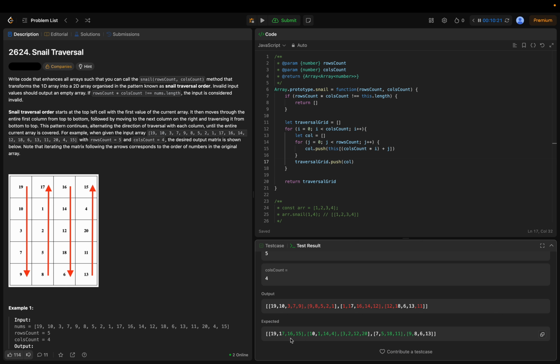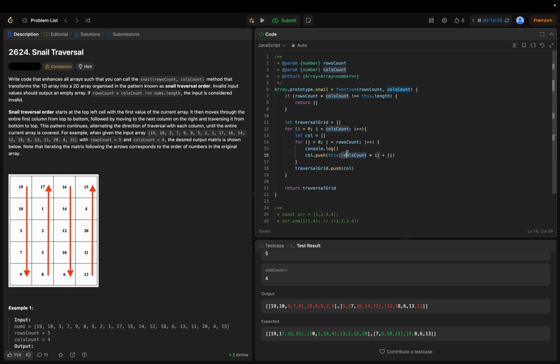Interesting. 19, 17. Interesting. Let's print out the indexes. It could be 0 times 0, 0 plus 0.